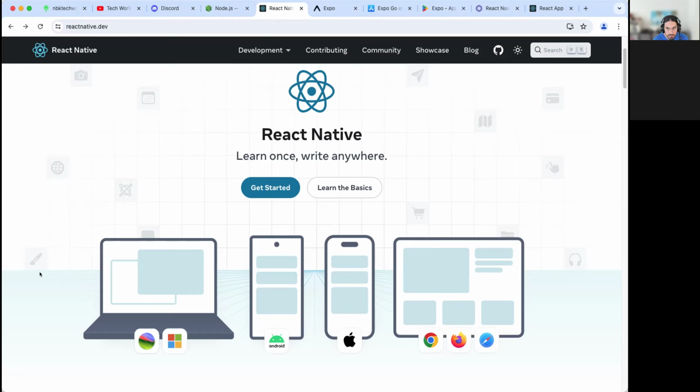Now, you might see the problem here. What if I'm a small company? I don't have the budget to create two separate apps. I cannot afford to have an Android engineer and an iOS engineer separately. Isn't there a solution that we could come up with that's cross-platform? Of course, they figured it out, and there are many solutions for cross-platform, so you can build one single app and it works on both systems, Android and iOS.